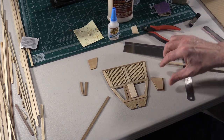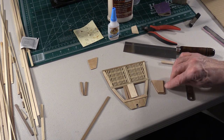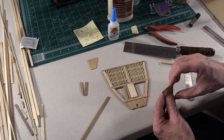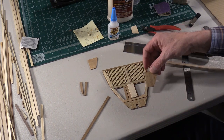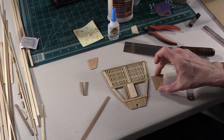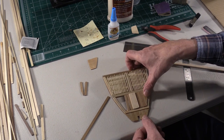So you can see, there it is. This wood glue is drying. And some of the pieces grip okay. Some of them are a little bit more lightly tacked. I'll have to see what I'll do about that. And then let it dry. It's sort of dry, and now it seems to fit in there just fine.